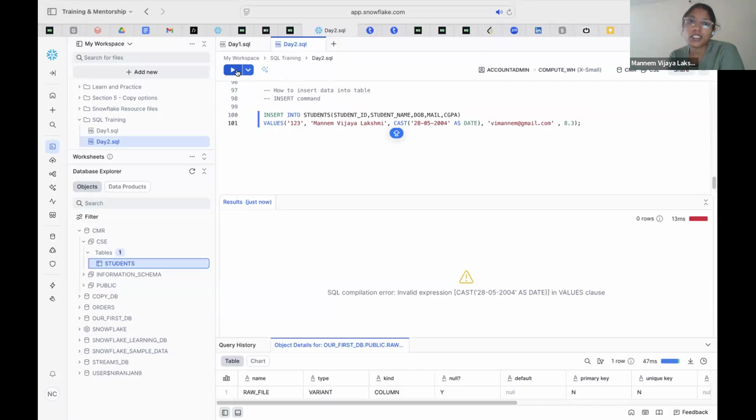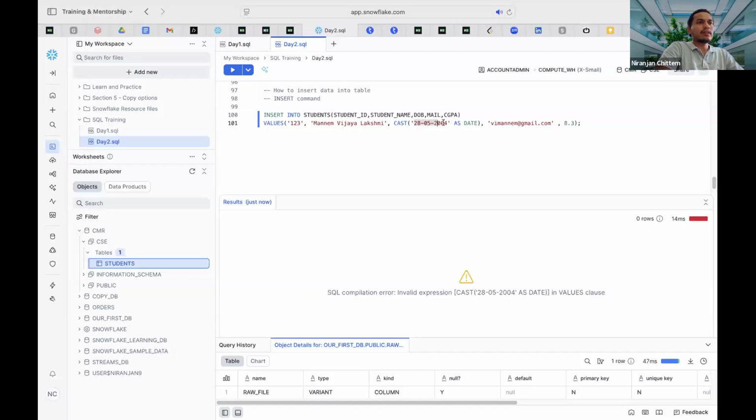Sir, in the SQL date format, it is year, month, date. Let me check actually. I haven't worked that much with date formats. Date format actually should work. Why is it not working? I think as you told, that will take the value. Okay, the year format is not what it's taking.